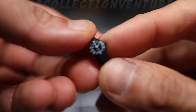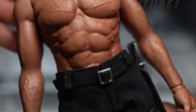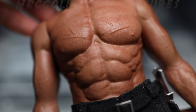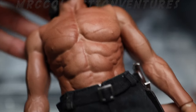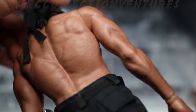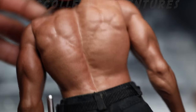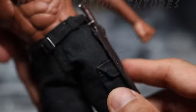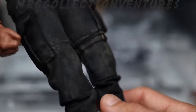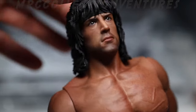Okay. And of course, the figure on this first packaging, and the one on his feet. Alright, so this is the figure, guys. Already removed those plastics. And I would say this figure is really nice. I would say the details are fantastic, and the weathering effects are really nice too. The texture of the skin is amazing. So some weapons are already attached to holsters or some belts, boots, which is really nice. So we don't need to attach that.